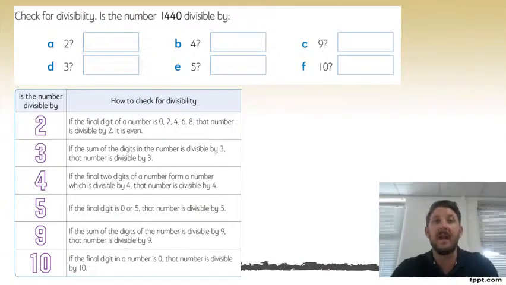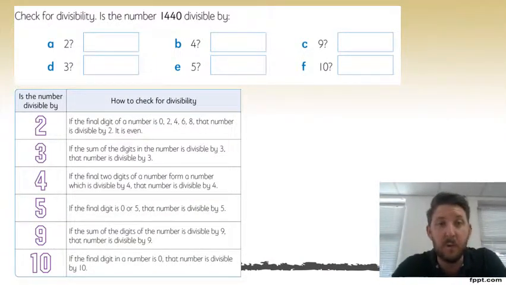Let's have a quick look now at an example. I've put down the bottom here for you a divisibility chart, just like I had with the rules on it, so that you are able to use it to try and work these out. I want you to stop the video now if you can and have a go at this one for me. I'll then come back and I'll show you the answers and we'll see if we get them right. Good luck, gents.